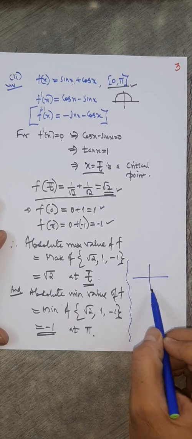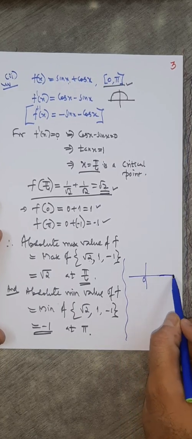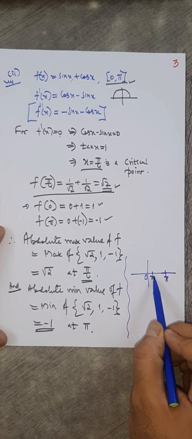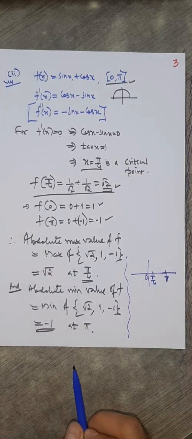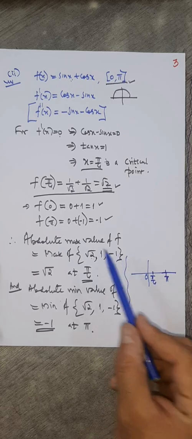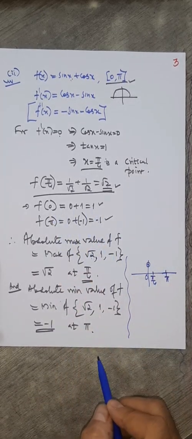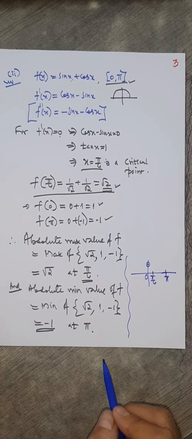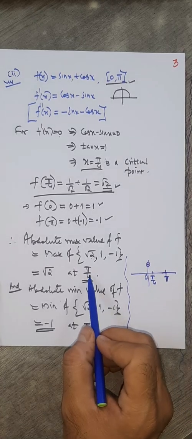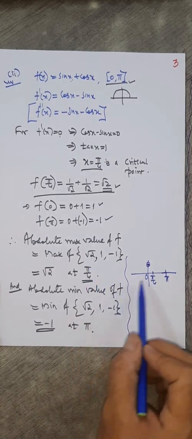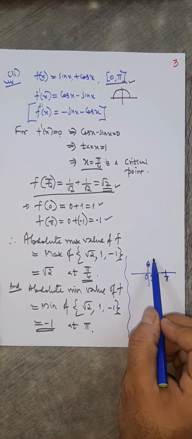view. See, here 0, for example, this is pi over here. Pi by 4 is somewhere here. Okay, what happens at 0? At 0 the value of the function is 1, somewhere here. Okay, and it has pi by 4 highest, so this is the highest point. This is the highest point. So like this the graph goes up.